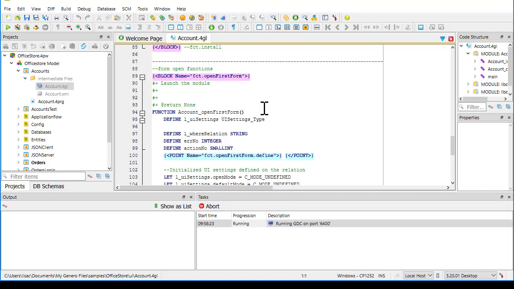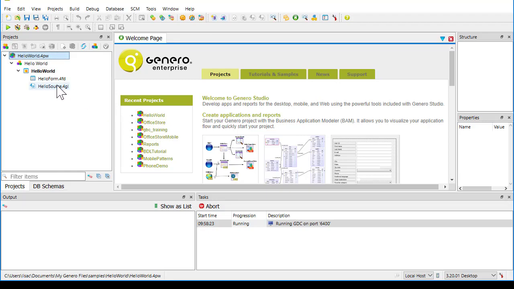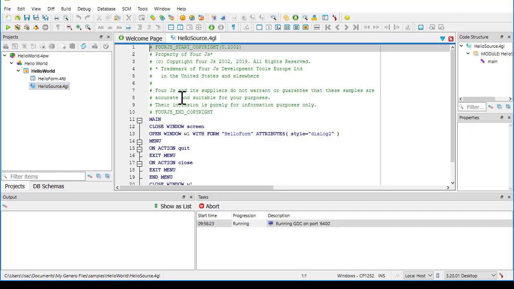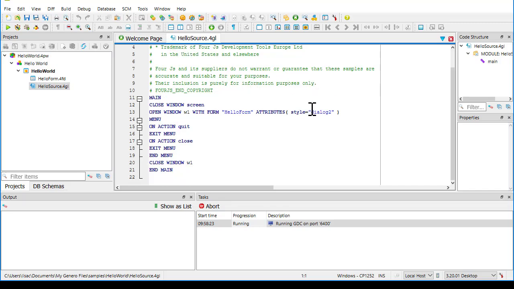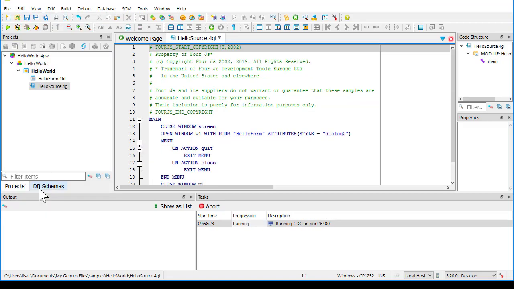The Code Beautifier is a tool that allows you to parse and output your Genero 4GL code in a consistent format. This includes properties such as keyword case, the number of spaces for indentation, and the length of lines. The Code Beautifier Format and Indent option in the Genero Studio Edit menu has been available for some time to help you format and indent your XML files. Starting with Genero 3.20, Format and Indent works on BDL source files as well. It will turn this very ugly source file into this.